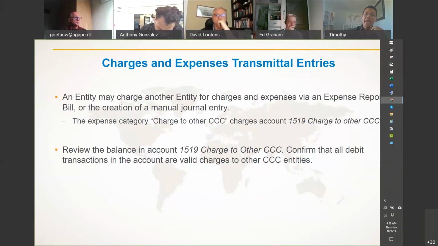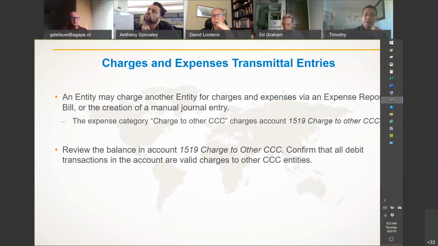Many of these expenses are not created by the finance office. Staff members can log into their employee center, create an expense report, and select charge to other CCC, and that will have a GL impact on the 1519 account.